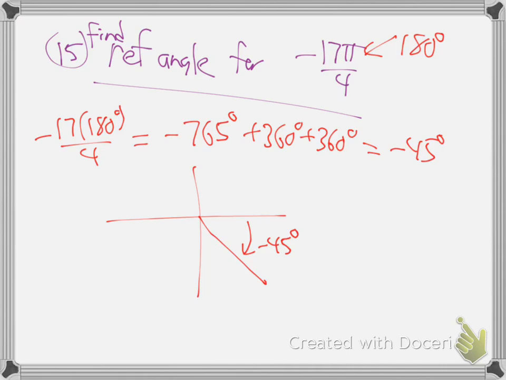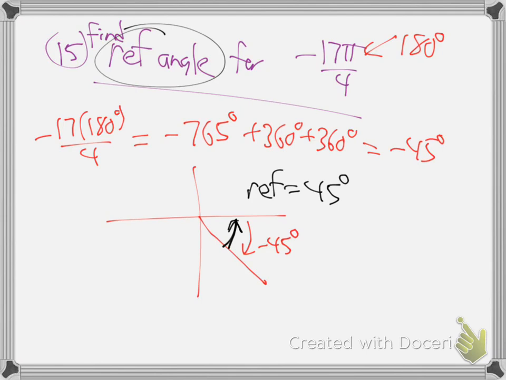So here comes the question now. What's the reference angle? How far to the nearest x-axis? 45, huh? It's right there. There's the nearest x-axis. The reference must be, and it's positive, right? Because it's a distance. Just like if I go south or I go west, we don't say negative because it's south or west. We just say the distance, and we just say positive. That's what a reference angle is. It's a distance. So how far to the nearest x-axis? Well, if you're down 45, it's 45 to the nearest x-axis.